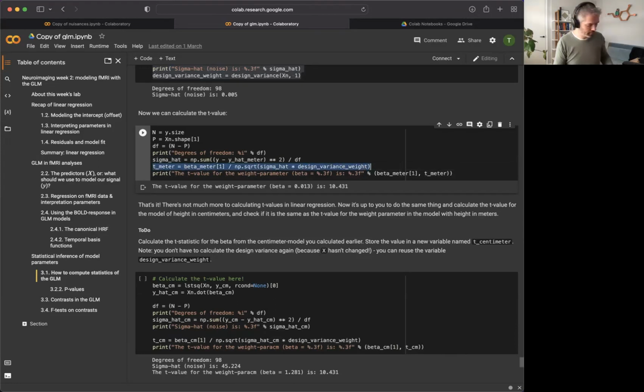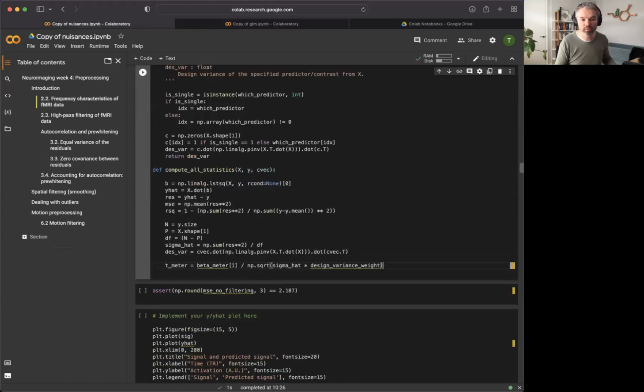This implements the t-statistic calculation. So we'll just add that here. We have a design variance, des var. We have sigma hat, which we just created, and we have b, which here should be dotted with the design vector.